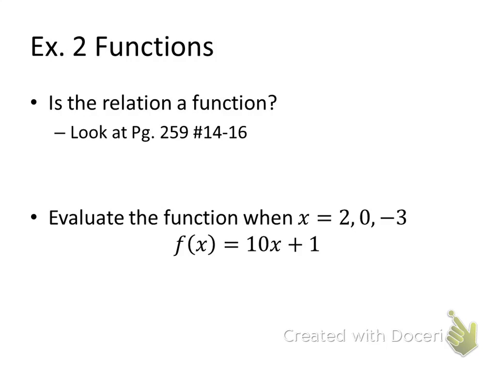Look at number 15. This is the one that people get confused on. Is number 15 a function? Yes, because for the input of 1, it only has one output. It's only got one arrow going out, and it's to 0. For the input of 2, it's only got one arrow going out, and it is to 0. It's one output. Same thing for all the numbers. It all happens to be the same number, but that does not matter.